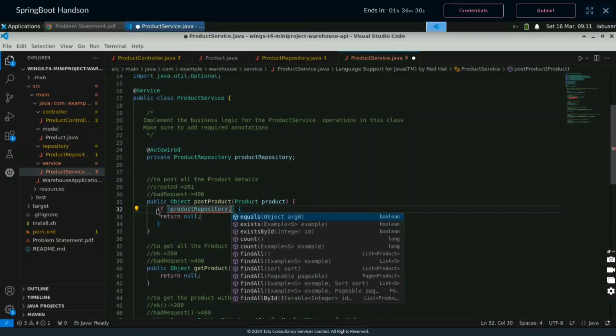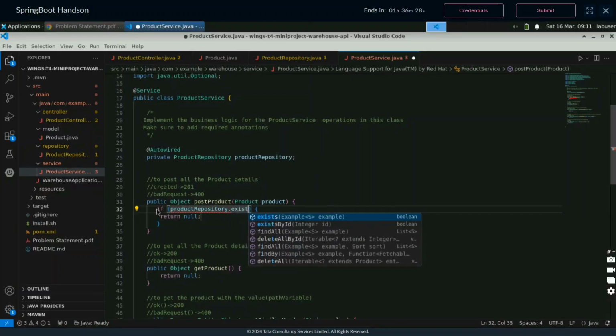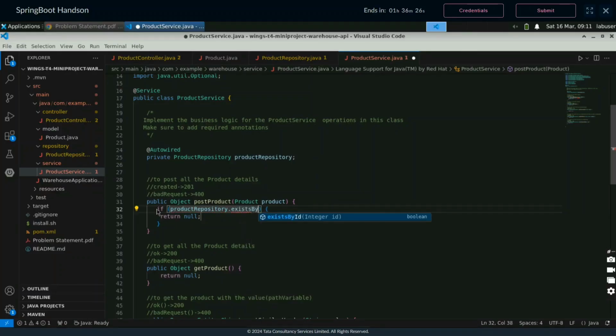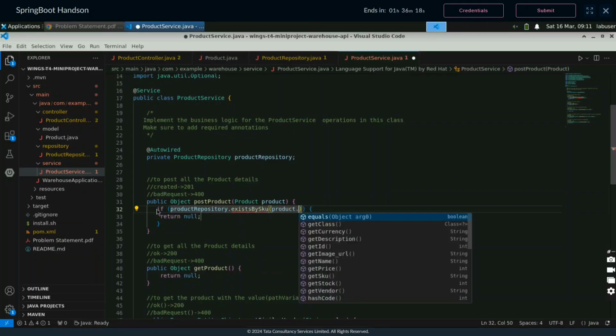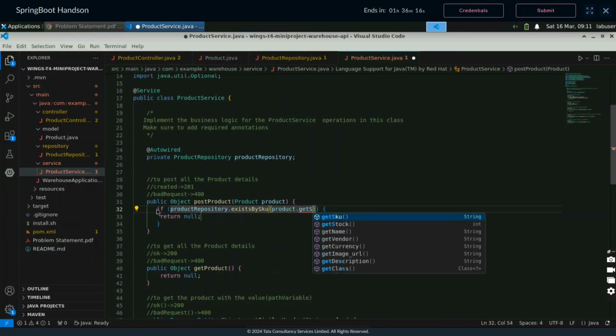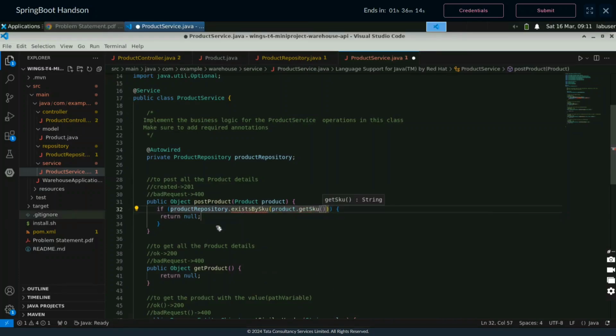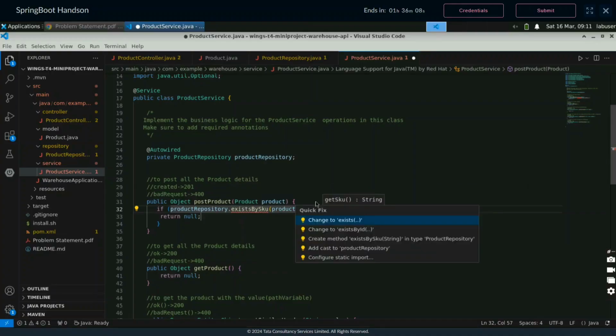Here first we are doing the if condition. Means I already mentioned that SKU is a unique one. If we give it once, it should not give the ID anymore. So based upon that we are checking. So there is an error.